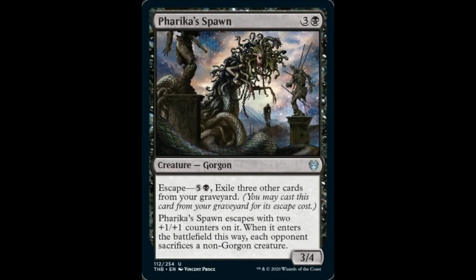Then it also has this text. When it enters the battlefield this way through escaping, each opponent sacrifices a non-Gorgon creature. This is an amazing card. So basically, it has a Pharika's Libation, essentially, attached to a 5/6 body when it escapes. Yeah, you're playing this card as, again, another surefire sign that black is open. I feel like black is very deep. There are a lot of playable good cards in black. So if you're seeing these, black is open.